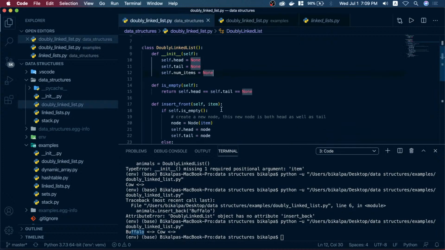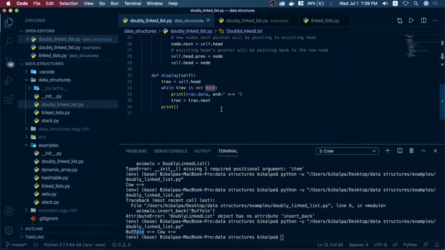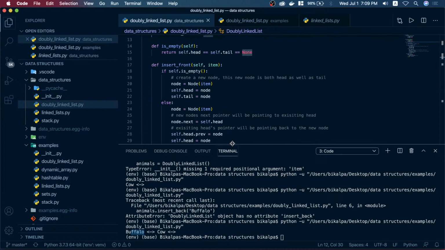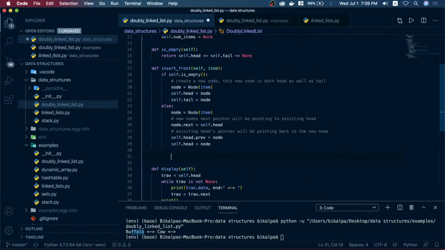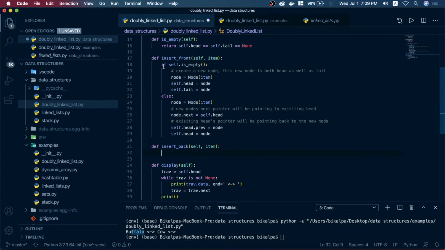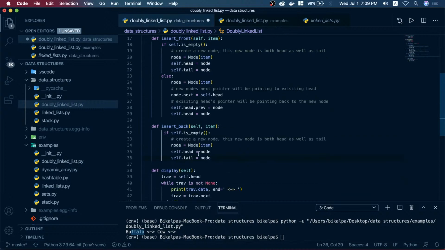So let's go back to our code and let's insert another function here. This is insert front, and let's say insert back. Okay, if the list is empty, we follow the same procedure.